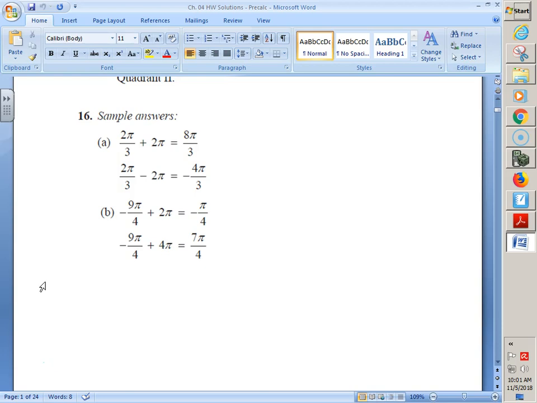Well, it's only a sample answer because how else could you have gotten a coterminal angle? What else could you have added besides 2 pi? Yeah, 4 pi, 6 pi, 8 pi. Thanks, Wesley. Could have added any multiple of 2 pi. You could have been a real stinker and gone to like 56 pi and then made me work for it. But the easiest one was 2 pi. But they said positive and negative, so you had to add and subtract. The easiest ones are adding and subtracting 2 pi.